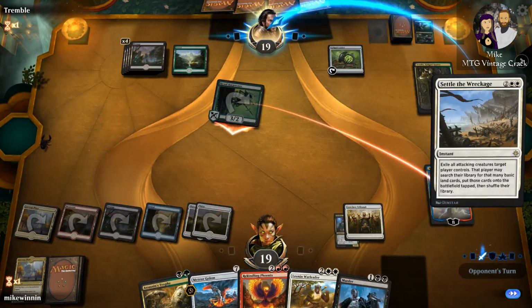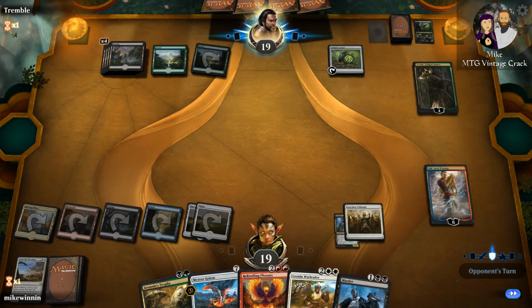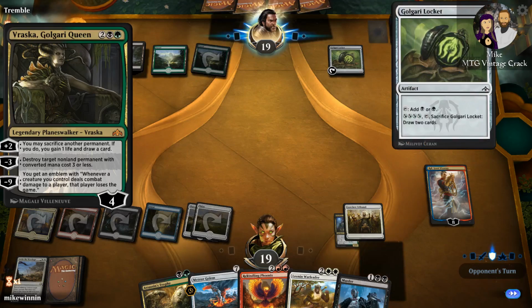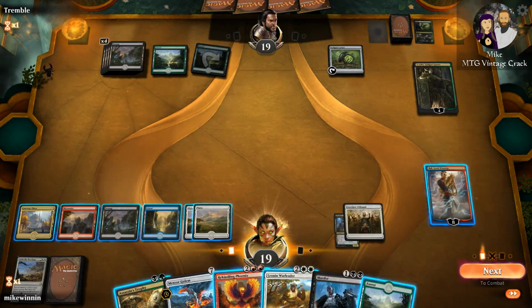We get it. At least the store's back online. They might sacrifice that locket now, either with Vraska or its own ability. Just wish they would do something or pass. Cool. So I've got the Trophy now, which is good. So I am gonna ult Rawl.